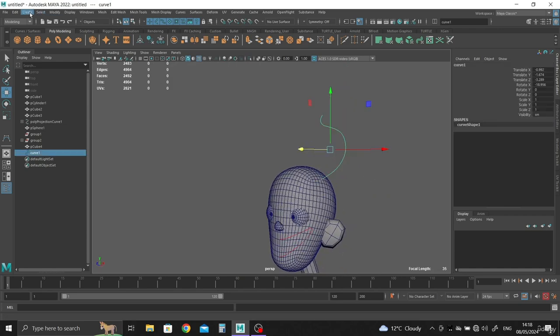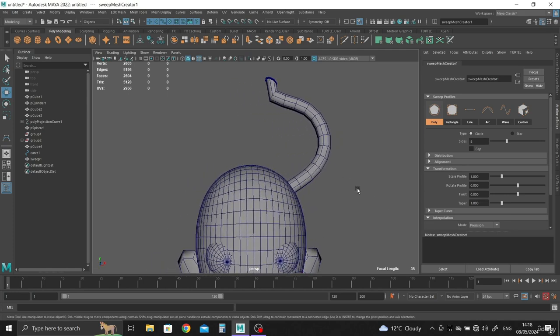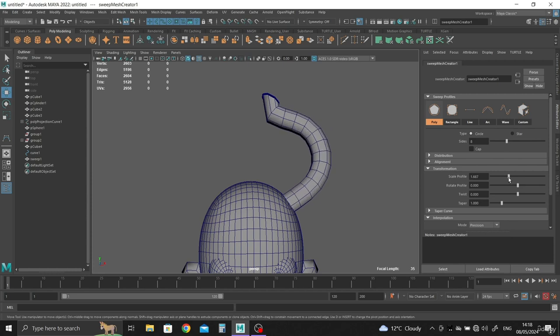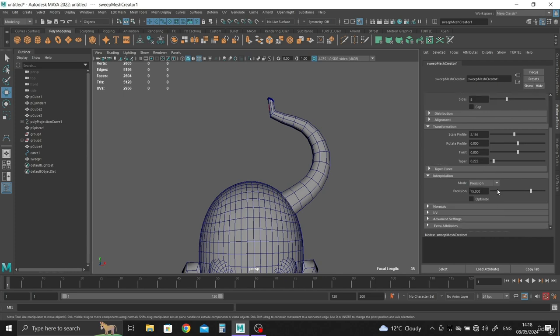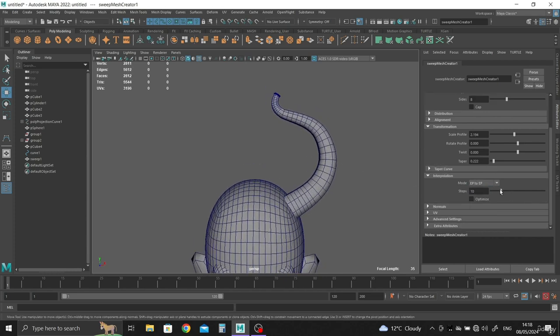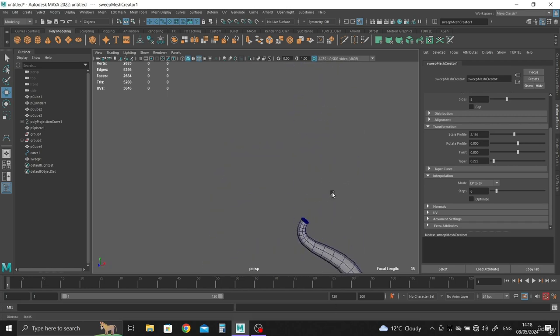Grab the curve and go create sweep mesh, and this just allows you to quickly create some curved objects like scale profile. You can make it big, but then you can taper it. There we go. I like to put EP to EP. It gives you a lot of resolution, and then you can just bring it down a little bit. Like I usually use about 6. 6 kind of looks fine. If you want to, you can put a cap on the end. Boom.